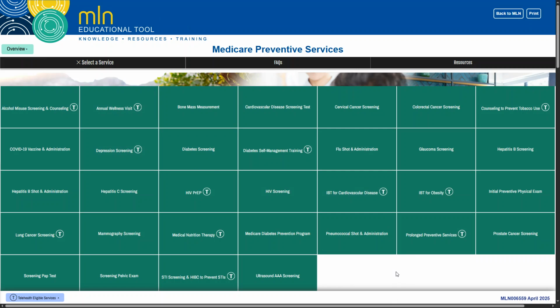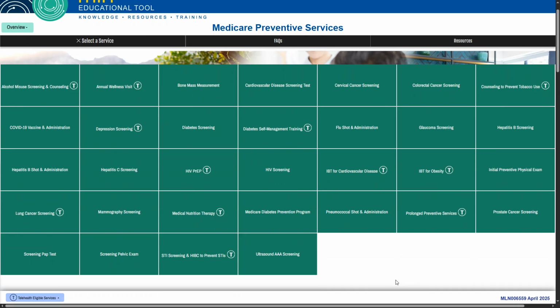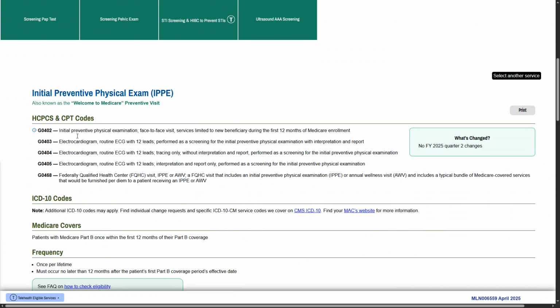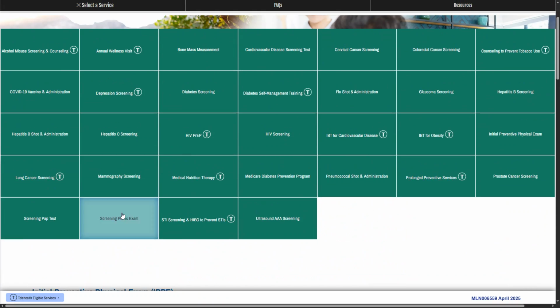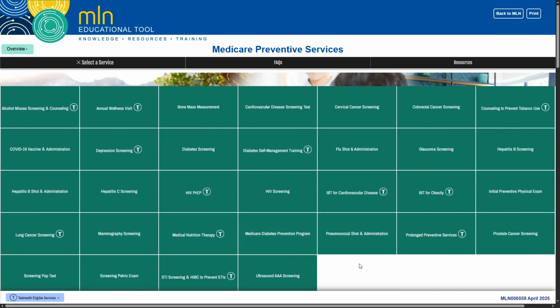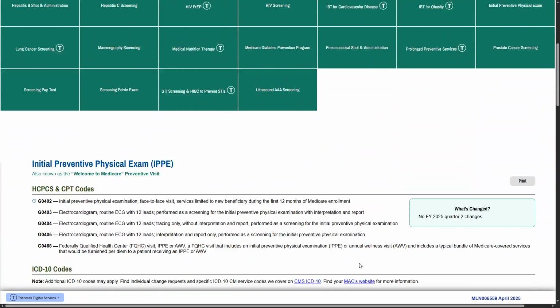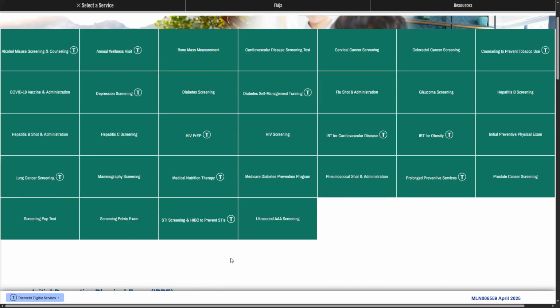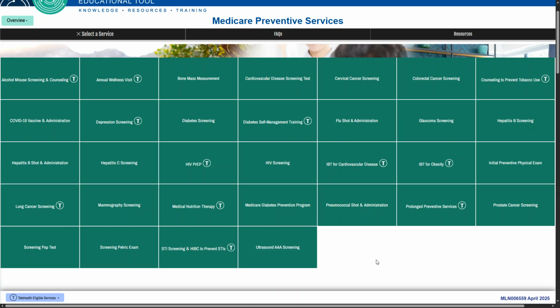You can do this for every single thing on here, and it will show you every single category that we just reviewed in this order so that you can be as informed as possible, and you can also help patients be informed in case they will have some kind of cost share and they're asking you about it. This is another reason why it would be good to be bookmarked on your browser, because if you're in the room with a patient and you have your computer, you could pull this up and show them. There are some patients that would be very interested in this, I'm sure.